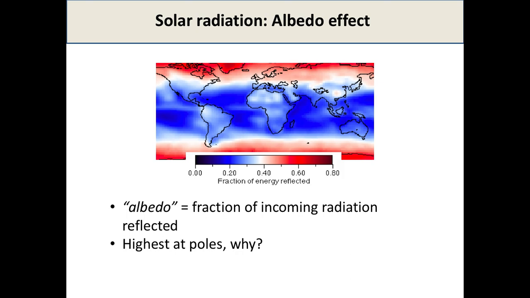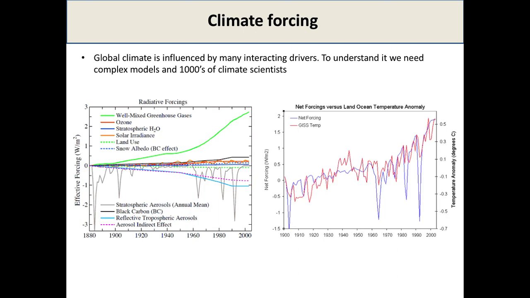Also, clouds, which contain a lot of moisture, are white, increase reflection, increase the albedo. So when we want to model this, when we want to understand what exactly is driving climate change, we need to have very complex models that incorporate all of these different characteristics and all of these potentially influencing traits. And with that, we can then start to make stronger predictions over what are the actual drivers of climate change.